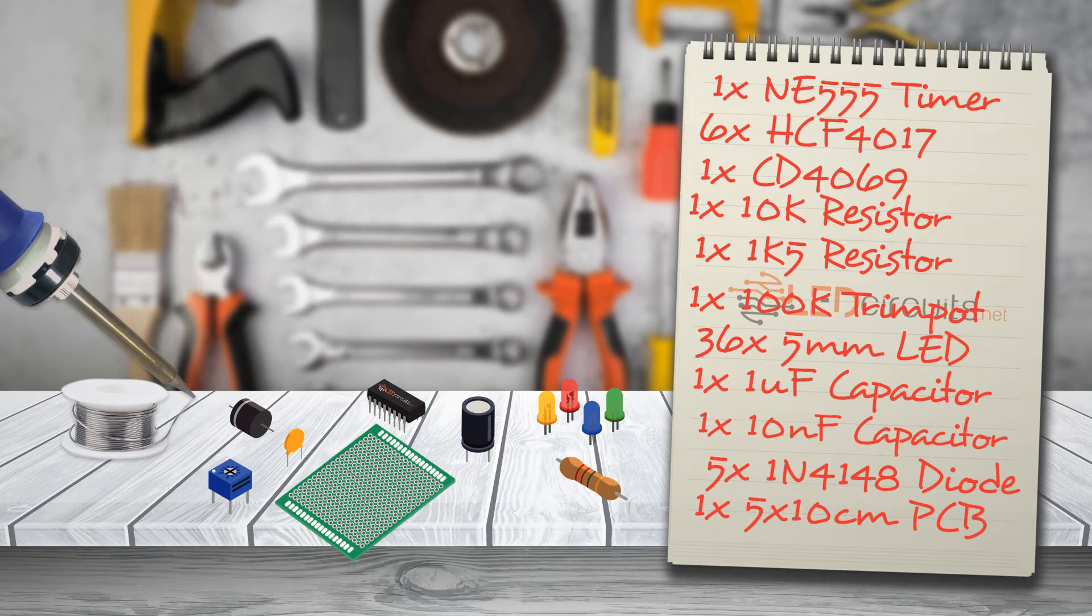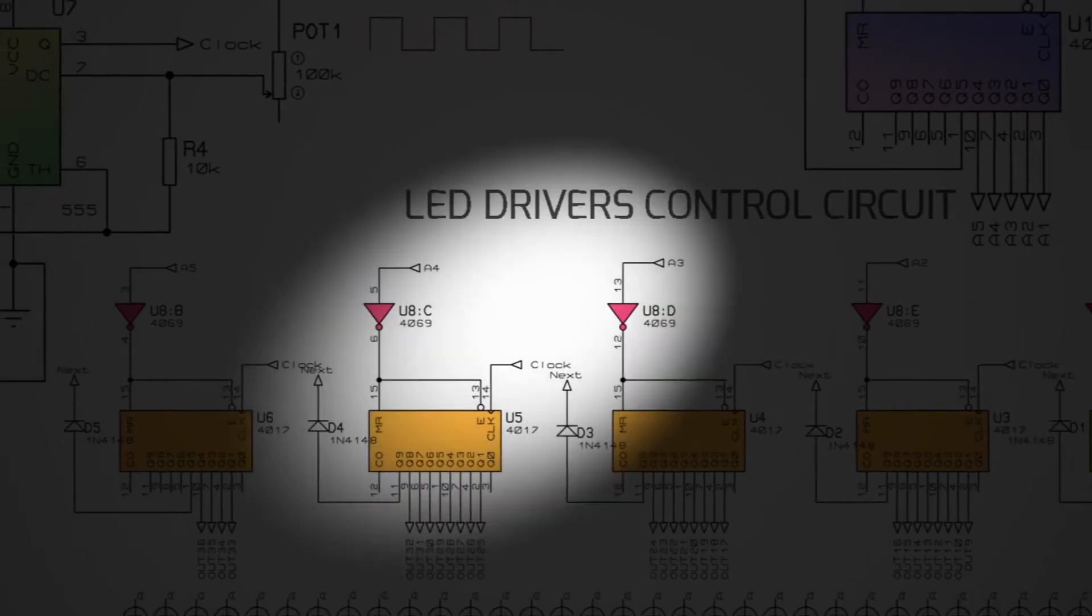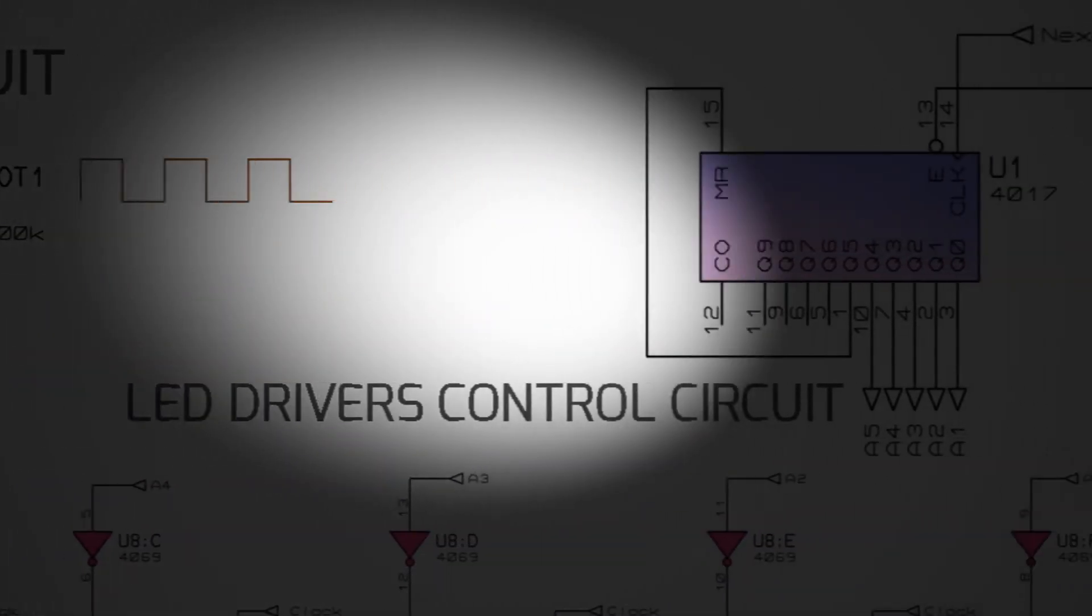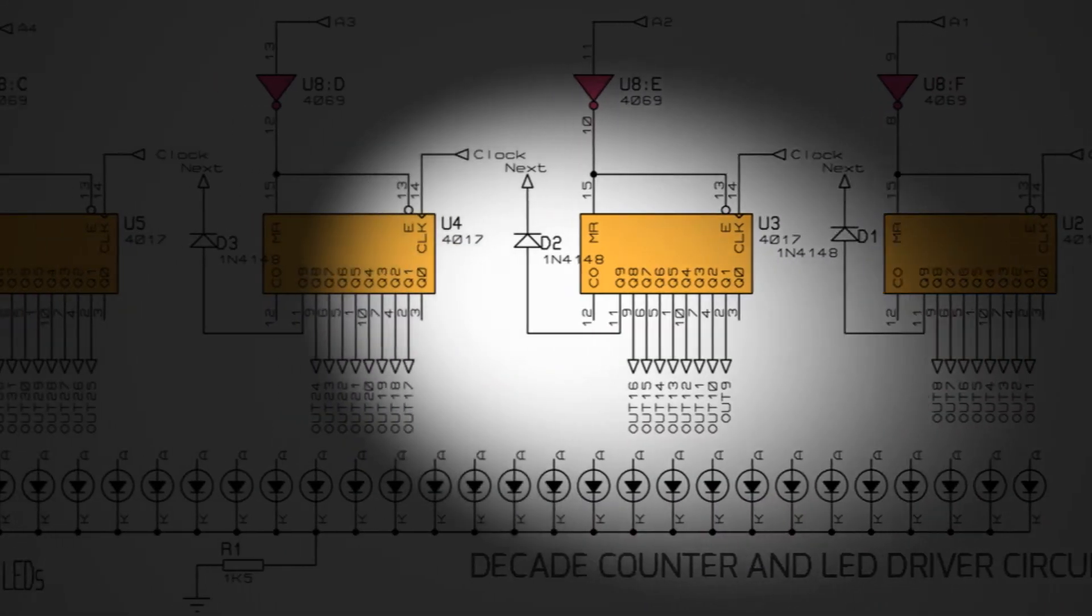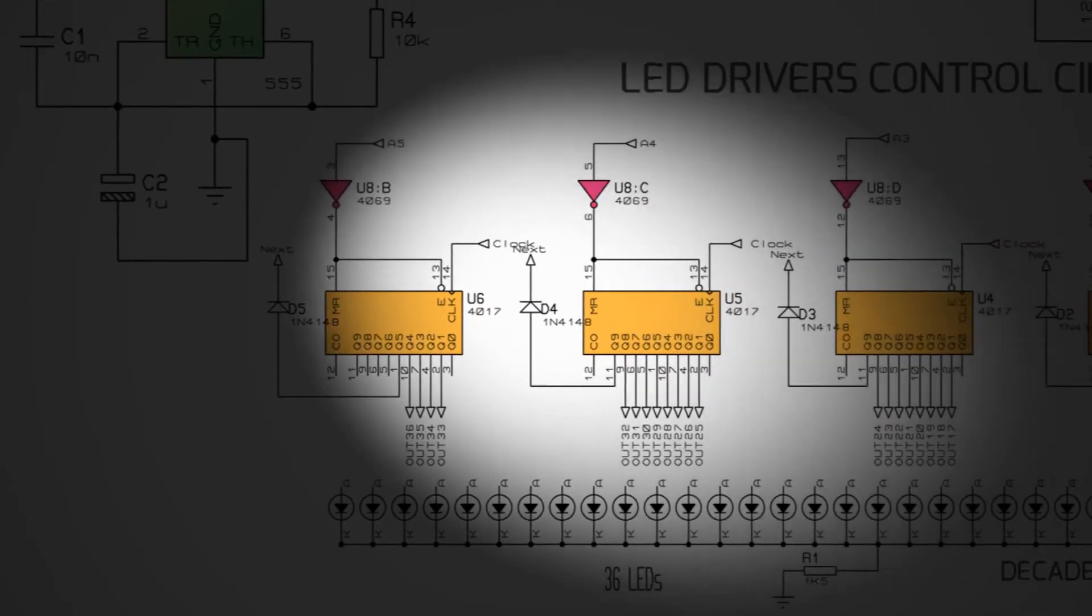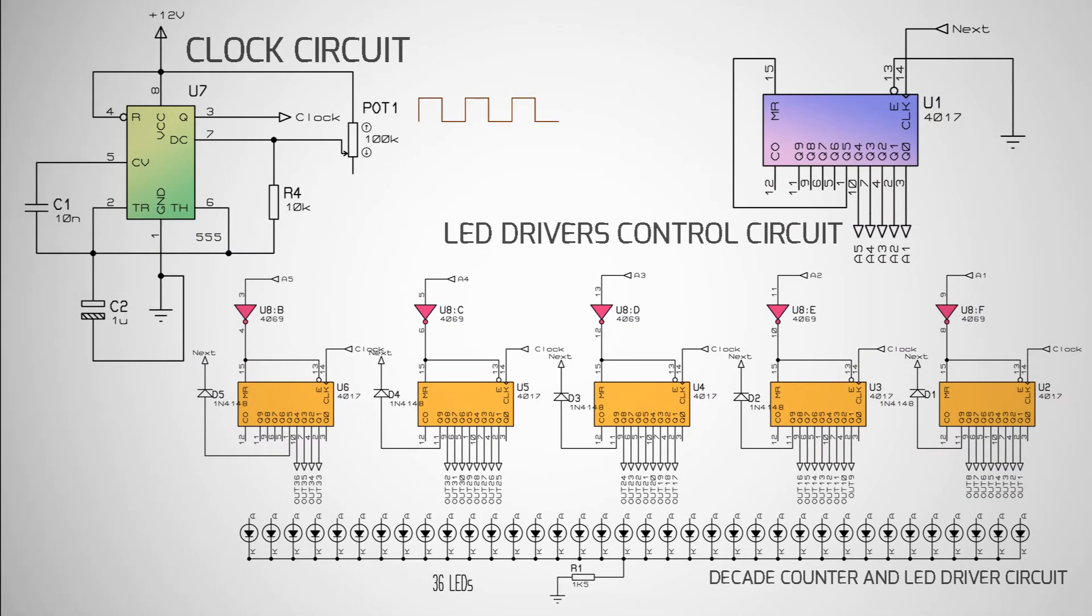Okay, let's get started. In this part of the series of electronic projects that I have prepared for beginners, I will show the LED Chaser lights. You can find thousands of similar circuit diagrams on the internet, but for some reason, most circuits have 10 outputs. I thought about what could be done to increase the number of outputs, and here is the 36 outputs LED Chaser. Isn't it cool?